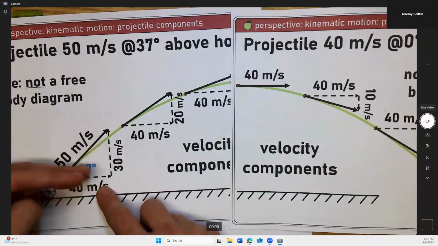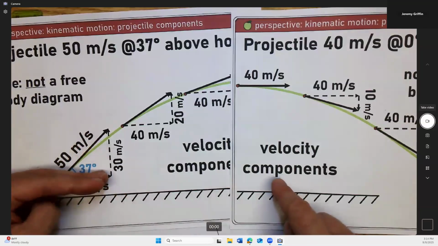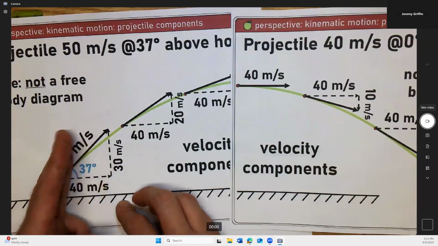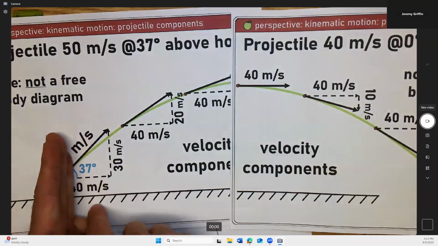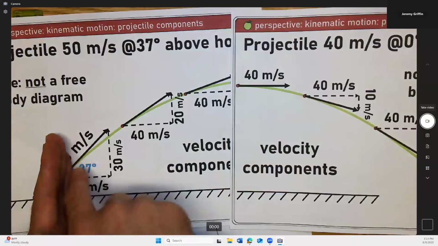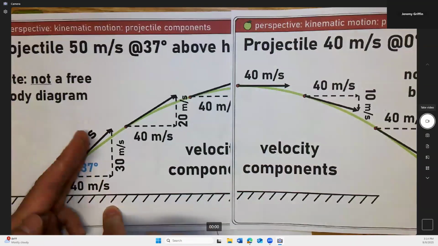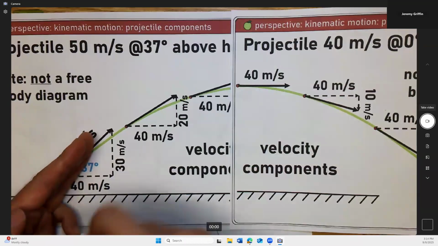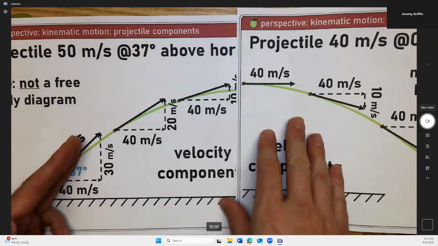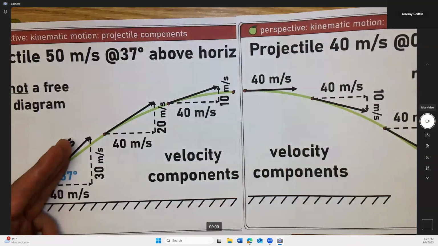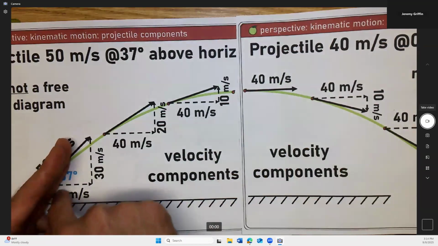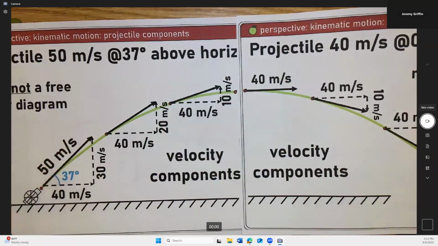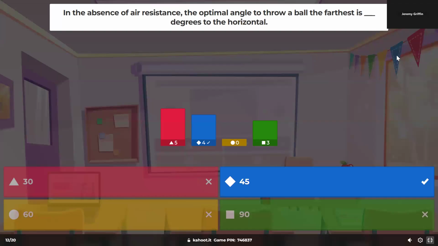The shallower I aim it, the faster it's going across the field, but for very little time. The closer to 90 degrees, it's in the air for a long time, but it's not really moving side to side. So it turns out you can prove the optimal trade-off ends up being 45 degrees, ideally with no air drag. So if you're in a ball throwing contest with your friends, you can only throw as fast as you can throw. If you aim it at 45 degrees, you'll probably win the contest to throw it the furthest. Yeah, so 45 degrees.